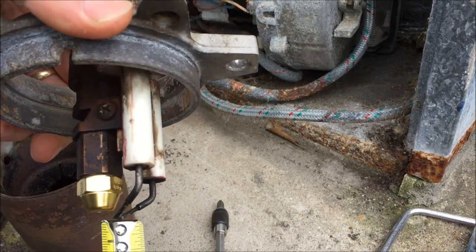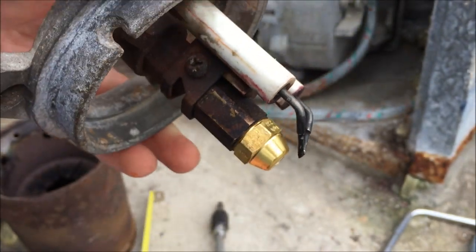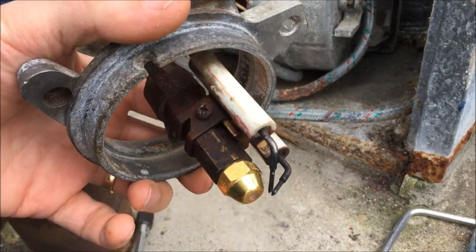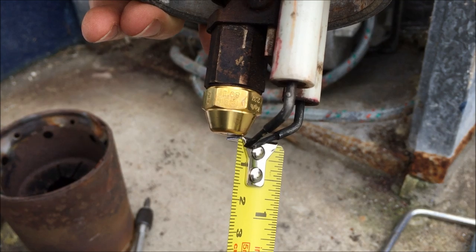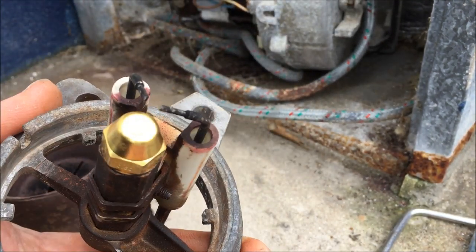It's difficult to judge — I think it's not far forward enough. The actual adjustment is between 3 and 3.5mm, so I'll go forward a tiny smidge, half a mil, and call that right. A better ruler would be good here but I don't have one. I think it's closer to 4mm there so I'm going to come back a little bit, tighten it up, and check again. Using this end — it looks like 3mm to me, so I'm happy enough with that. Not the most accurate obviously.